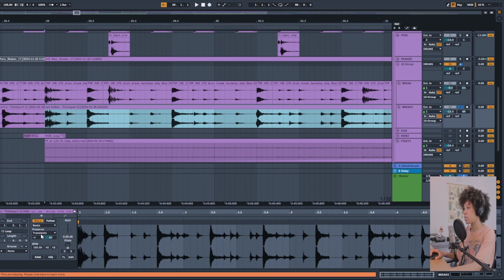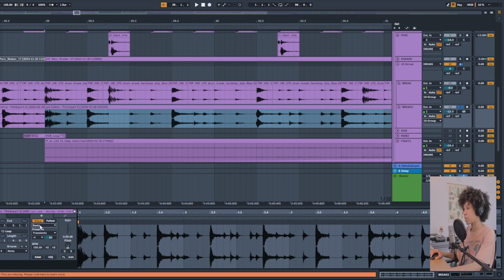And the way I do that is actually through this. I hit the warp mode and set it to beats. I set this arrow so that it's just the one by itself, and then I'll drag this guy. It sort of works like a gate. You can also change this preserve to a beat mode, and that's a cool way to do that stutter effect as well. So yeah, that's pretty much all there is to it.